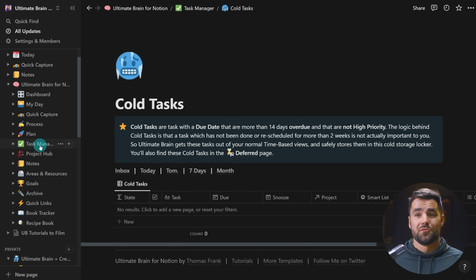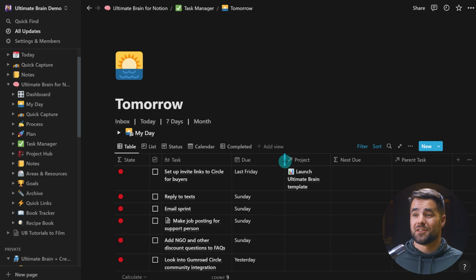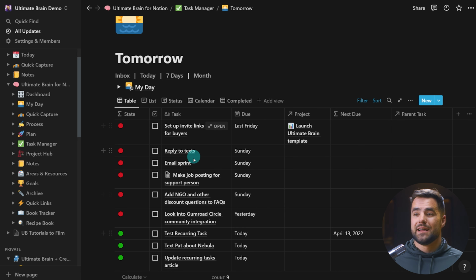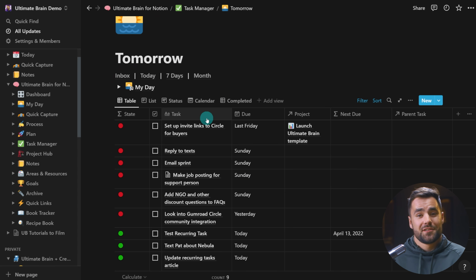So again, it doesn't delete itself, but it gets out of your today, next 7 days, tomorrow views. That way you can actually see the tasks that are due today and tomorrow instead of seeing just a ton of overdue tasks. So in 2 weeks, these overdue tasks are going to get out of here if I don't actually get them done or reschedule them. That's a feature that I really wanted, coming from using Todoist and Microsoft To Do and other things for years. My today views would often get bombarded with tasks that I didn't have time, or I guess I was actually too lazy, to process or do. So this just does it for me.